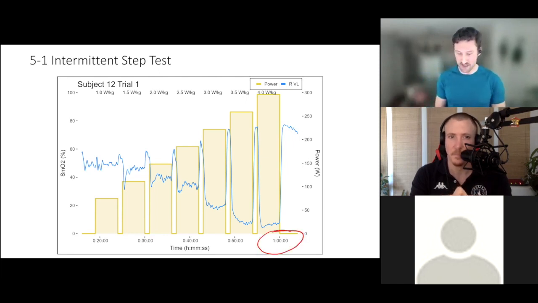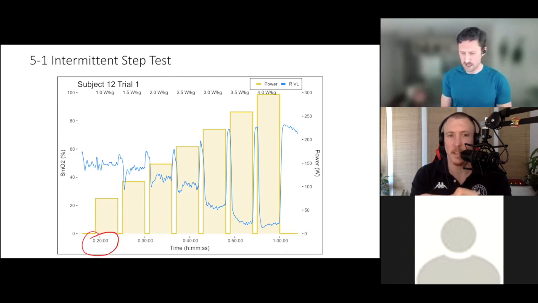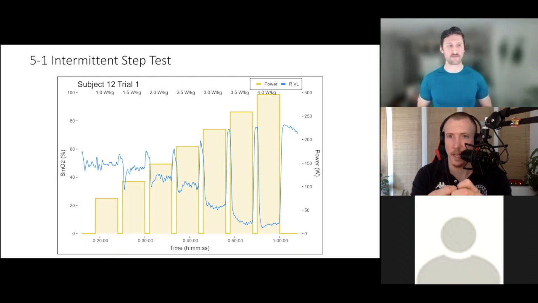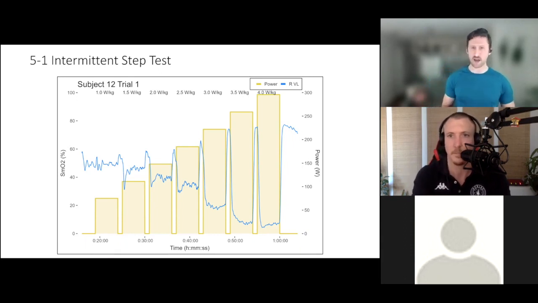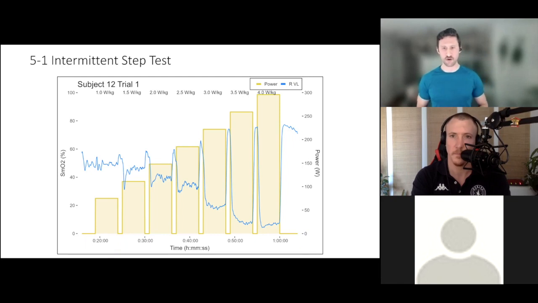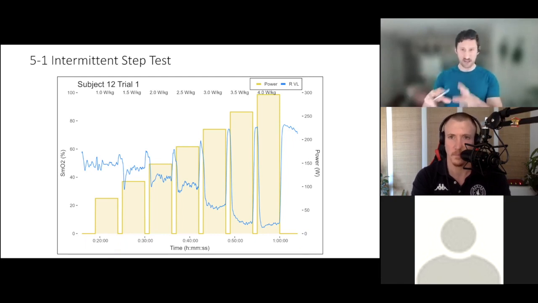You can see this test already is an hour, but we're actually starting at 20 minutes. So it's about a 40-minute test. It's quite long. And depending on the level of the athlete, I would wager that with a higher level endurance athlete, a cyclist or a runner, you could afford to do the longer steps. But if you put a beginner, quote unquote, through 5 minutes, even the first 30 minutes is going to kill them, even at a fairly low intensity. So one thing to be mindful of is picking the time of the steps. It's a fine balance, and it definitely depends on the subject. So you really have to cater that to the individual.